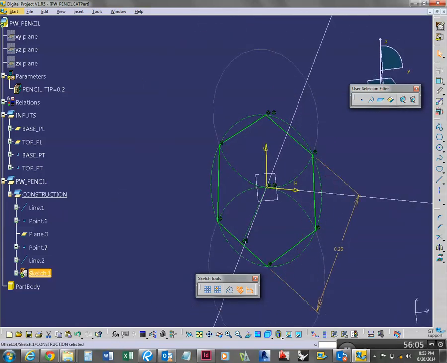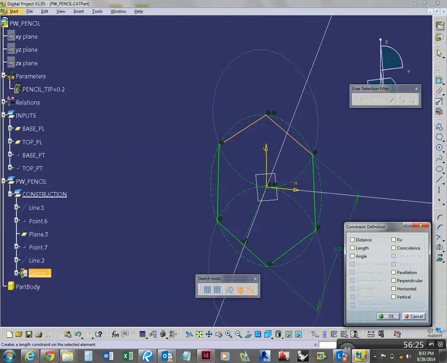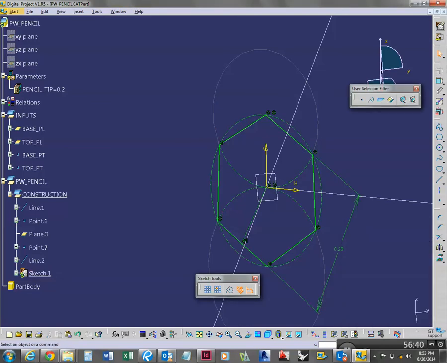And your sketch should have turned green. Did everyone's sketch turn green? A green sketch means that it's fully constrained. It cannot be constrained anymore. If you try to constrain this anymore, it's going to be a broken sketch. I can over constrain my sketch by changing the angle of that hexagon. If I try to constrain the angle of the hexagon, it's going to say, no, you can't do that. You're constraining me by length already. If you want to constrain it by angle instead, then you need to release the length constraint. So leave it like that.